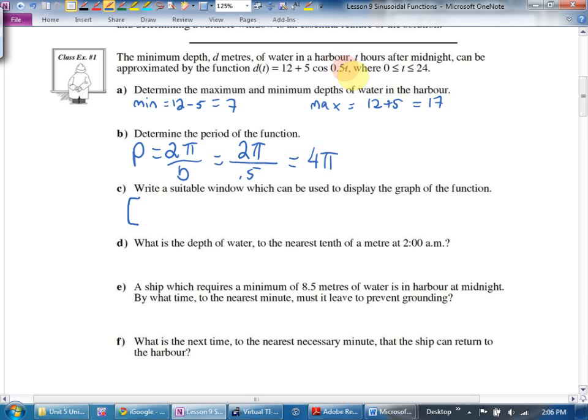Oh, did they give me a suggested domain here? Yeah, I think I'm going to go from 0 to 24 hours. Now, I could have a scale going up by ones, but my graph on my screen is only about that wide. If I have 24 hash marks, will I really be able to distinguish them very well? Twos, or you know what? I think even better would be, I'm going to go up by fours.